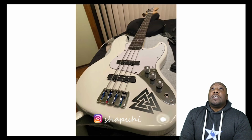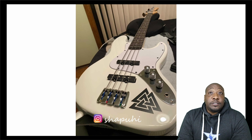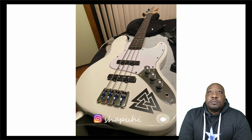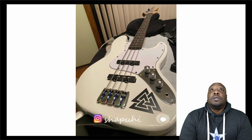All right, so I'm looking at this, and I know just from this headstock, this is a Glary bass, and some upgrade work has been done to it. I don't know if he swapped the pickups, but this is definitely a changed out bridge. Very nice, very sleek. Added in this little design. That's pretty dope. And also, I believe, yep, the screws here are painted, all except for the control plate. Very solid. It's what I would do as far as upgrades go. Get it aesthetically where you want it to be, and then keep it playable. I like the direction you took on this one.